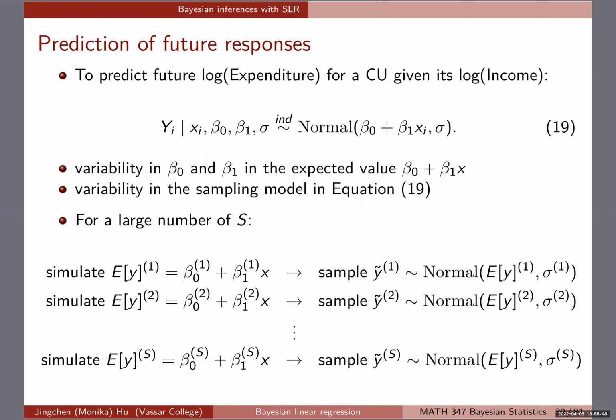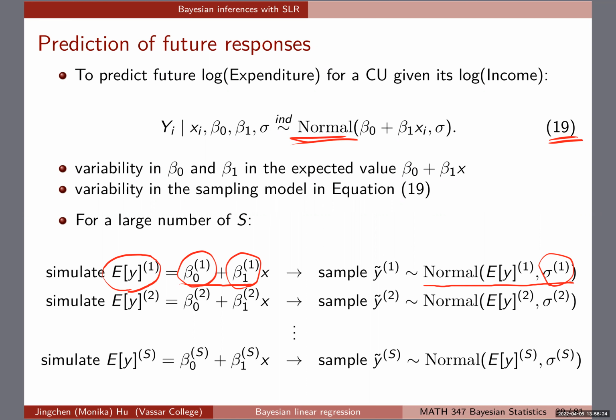And then of course, in practice, when we do this kind of simulation, just like what we did in the past, we can write a big loop. For a first pair of my beta 0 and beta 1, let me first calculate my expectation of y, and then I can sample from my normal data model. And don't forget, there are 3 parameters in the model: beta 0, beta 1, and also sigma. Sigma will come into play in your prediction as well, because you need to follow equation 19, which is a normal model for your y.